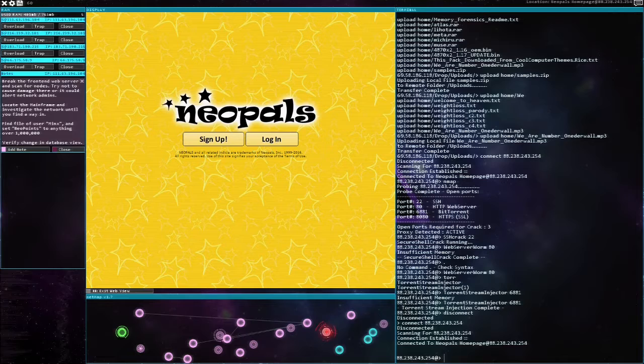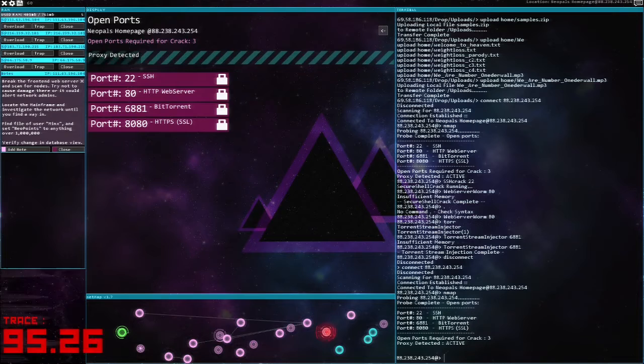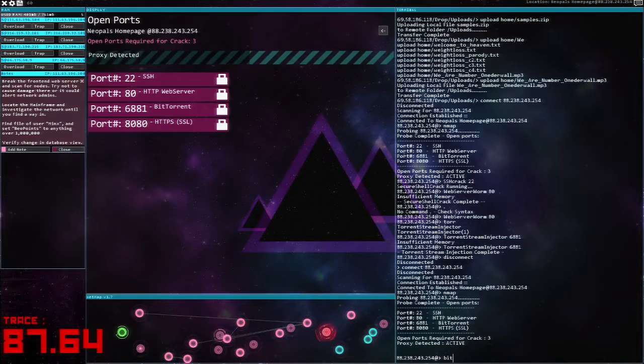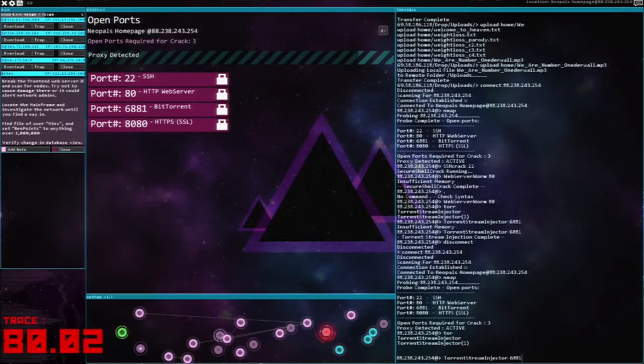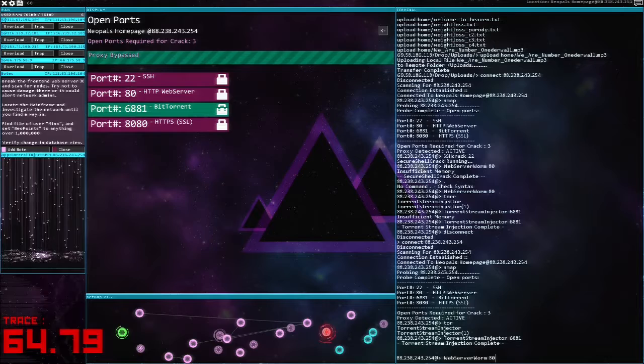Hello, how are you? Let's see what we got. Proxy detected. I know. Let's overload. There's the overloads. Let's go into torrent injector into 6881. Proxy up. Into web server worm. Actually, I might have to drop. I might have to drop you.